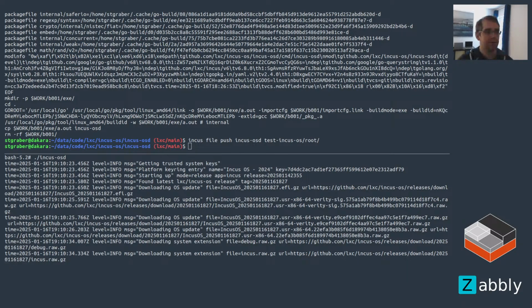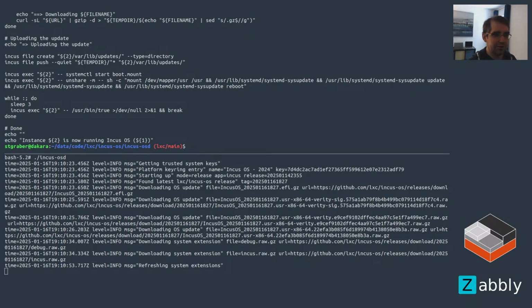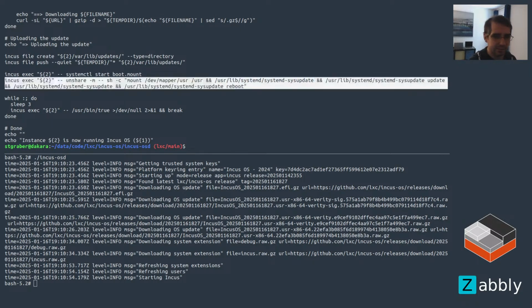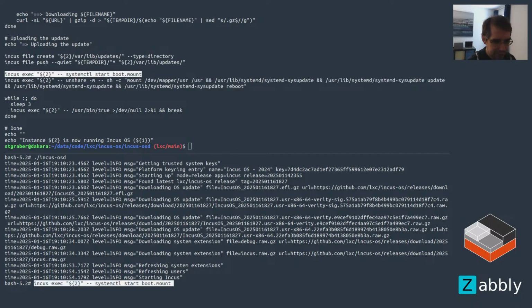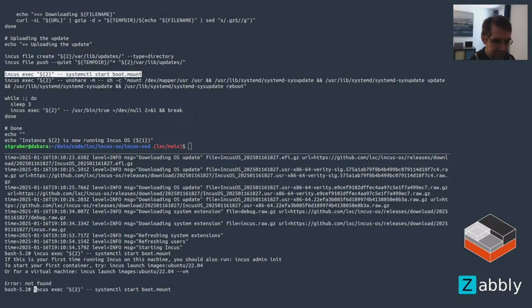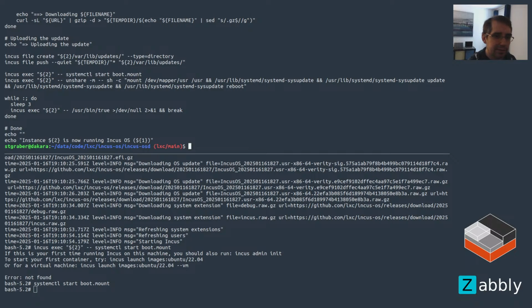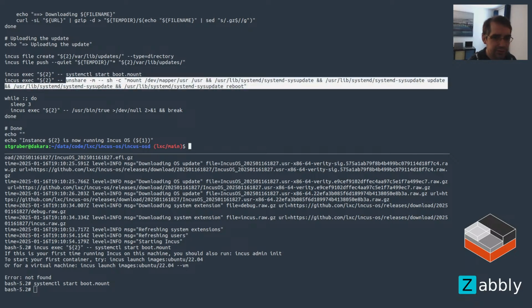Now the question is whether the files landed correctly, that systemd sysupdate can see them. So that's going to be the next question. We need to do some pretty weird stuff to actually run this update currently. So I'm just going to try it by hand to see if it works. So we'll do that unit start here. Whoops, I'm running from inside the VM. I don't need this Incus stuff. There we go. And then in the namespace, there's a whole bunch of unshared stuff going on.